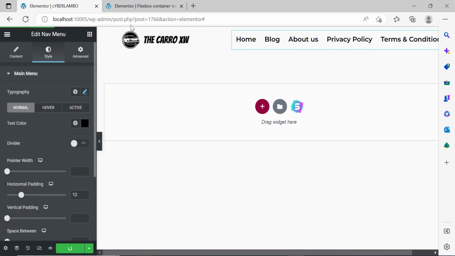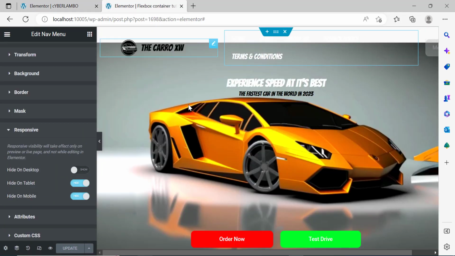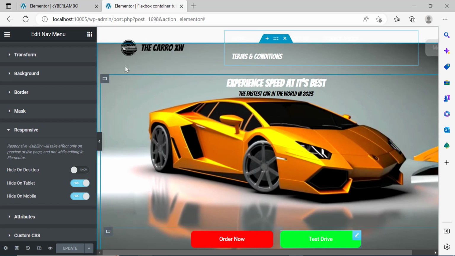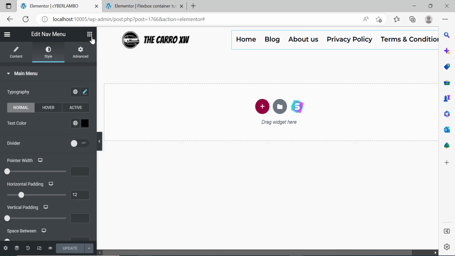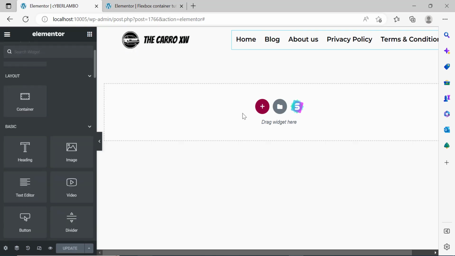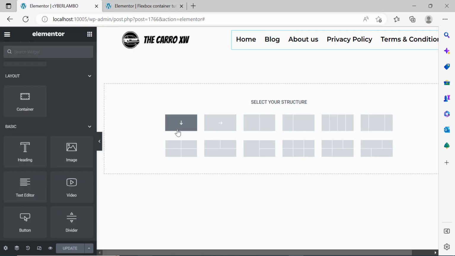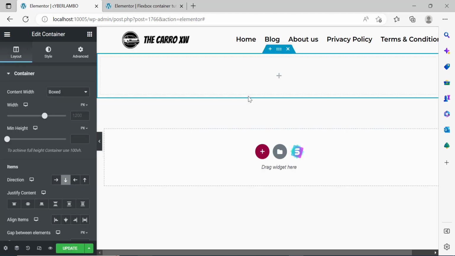Now, what we want to add again is a new container. A container to contain the image down below. So let's go ahead, click here, go and search for a container from here, and then this container this time, we want it to be in this order from the top to bottom. So I'm going to click on the container, and there you go, we have our container, but we're not done yet. So I want you to go and open up a ChatGPT window.